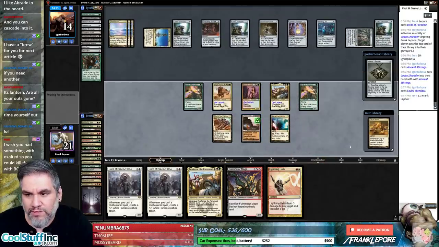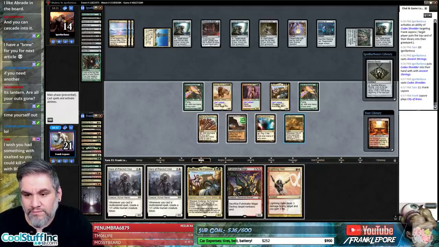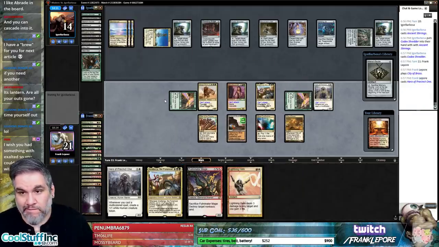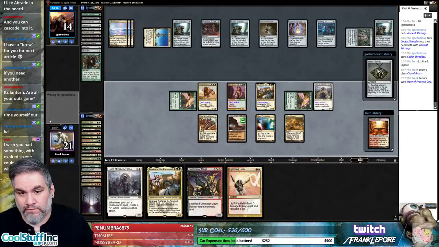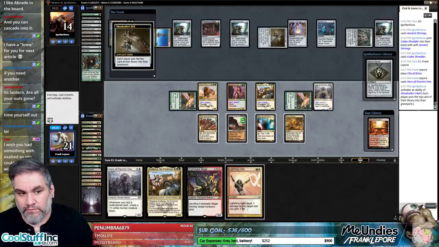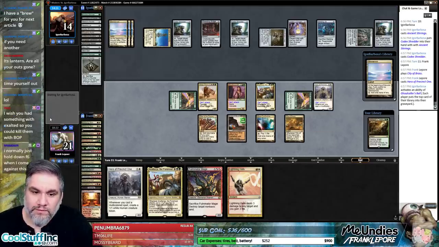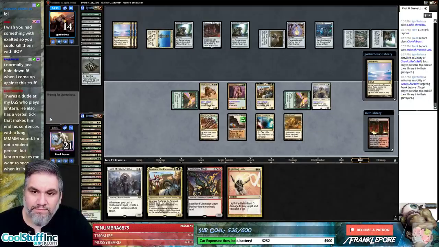Oh, you gotta let me draw the City of Brass. That's cool. Oh, another land after that. Oh, a trophy. What are the odds we're going to draw that? Zero. Okay.